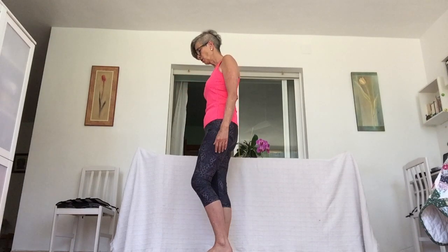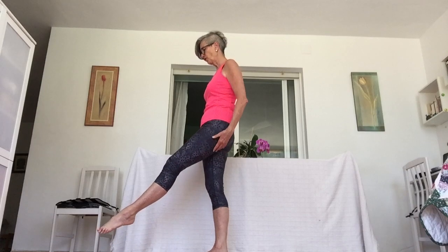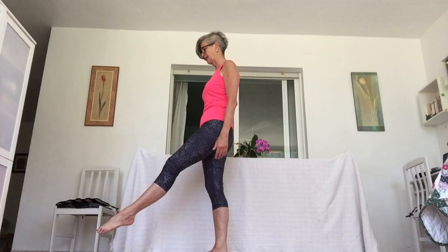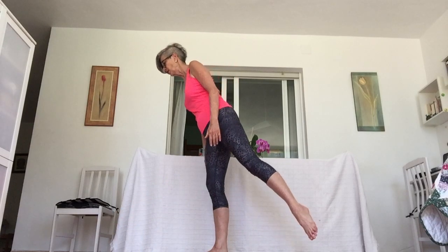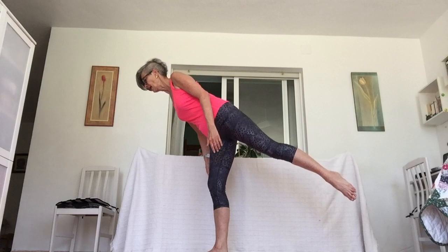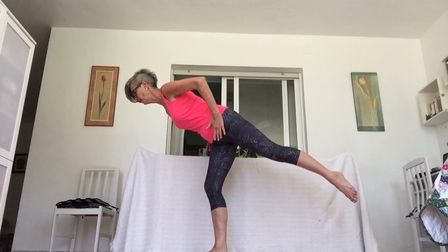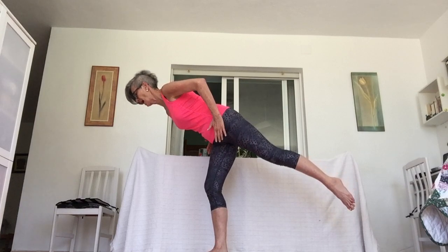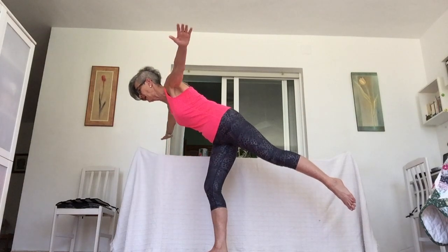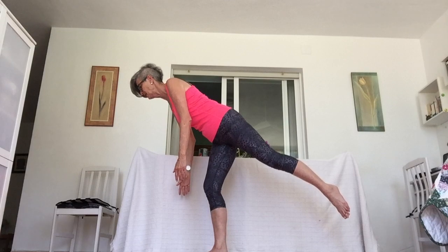So we're going to take our leg out. We're going to turn the foot out into our Pilates posture. And then we're going to circle it around. And then we're going to take it forward. Yeah? Keep those hip bones forward. So we're in our drinking bird position. Your hands can be here, they can be here, they can be here. Whatever helps you with your balance.